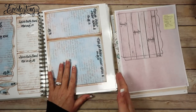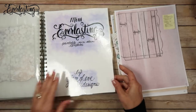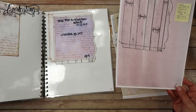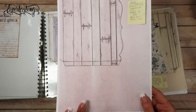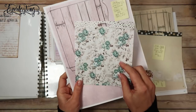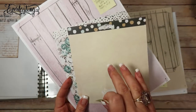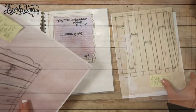Okay, and so then in the mini Everlasting, back here I printed page number 12 again in the Muted Background. I printed page number 4 in the wood background onto the muted background there. And then I pulled out this sheet from the 6x6 paper pad, and then this sheet from the 6x6 paper pad. And we're going to be tracing on those two. So I'll explain more about that when we get there.